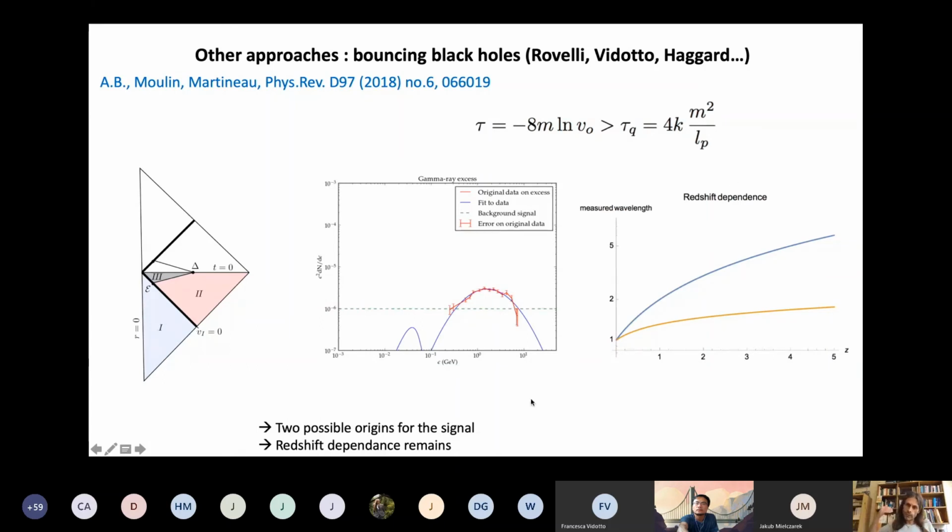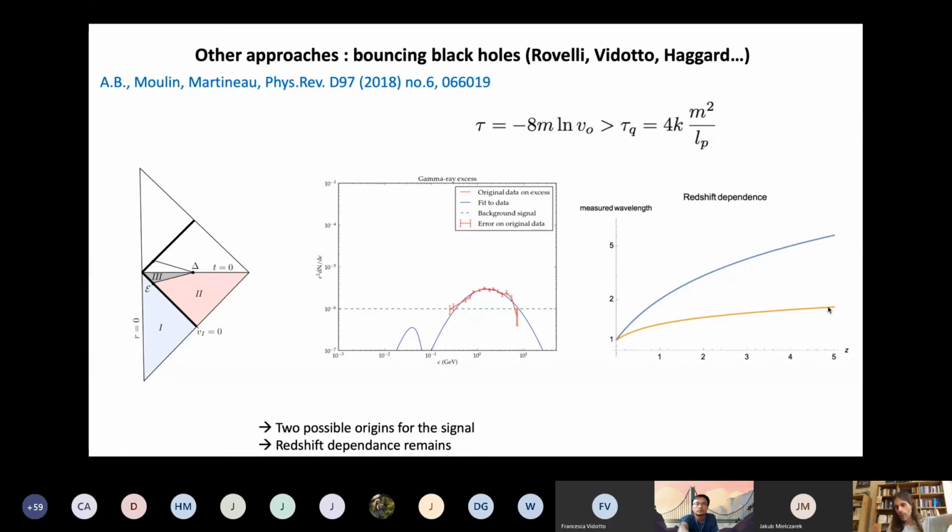In this model, when you look at sources that are far away, the way that the signal depends on the redshift, which is the one in yellow, is not at all the same as for any other source. Whether you take neutron stars, decaying dark matter, whatever you want, it will be the blue curve. In our case, it will be the yellow curve.